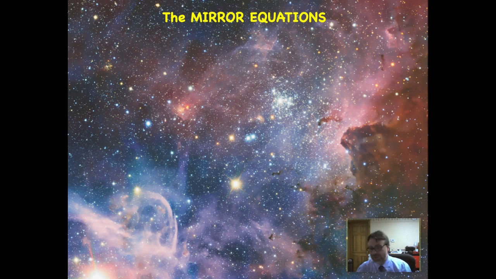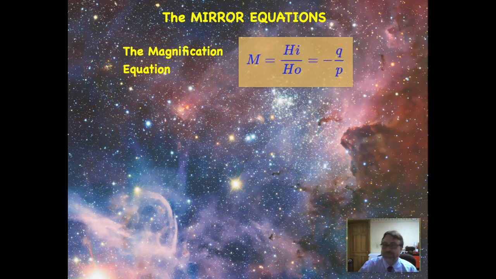All right, without much fanfare, here are the mirror equations. There are two. First, there is an equation for the magnification of the image. The magnification is simply defined to be the height of the image over the height of the object. Now, we'll see in a minute where this equation comes from, but by simple geometry, the height of the image divided by the height of the object will also be equal to the negative of the distance to the image over the distance to the object. So negative Q over P, or again, some books would call this DI over DO.